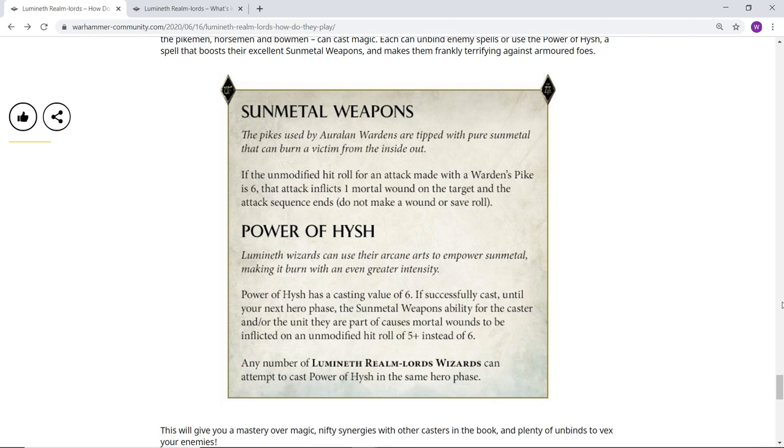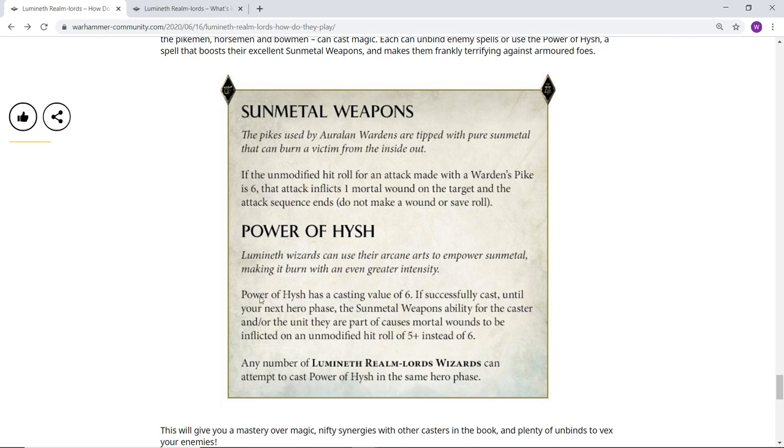It's absolutely mad. So when you combine these abilities, you can basically be at a minus 1 to hit for being a Shining Company, and a third of your attacks are going to be dishing out mortal wounds. And then you've got archers behind that can be hitting on potentially twos. Just so much craziness going on.